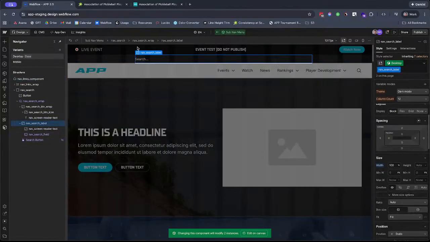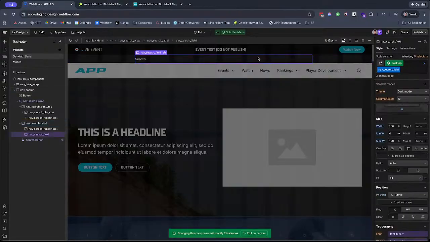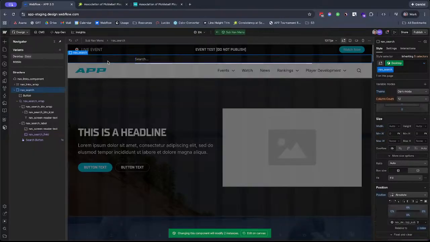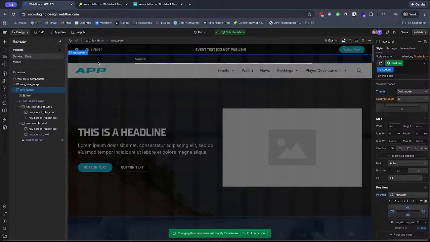Okay. Maybe I can make this top bar taller. Oh, I just took up this entire top area. Okay. Maybe that's a better approach.